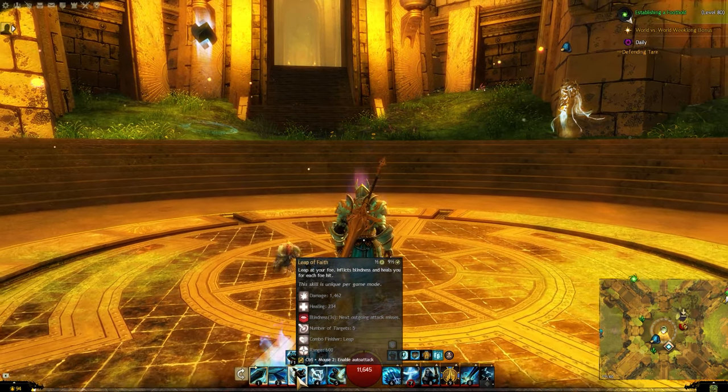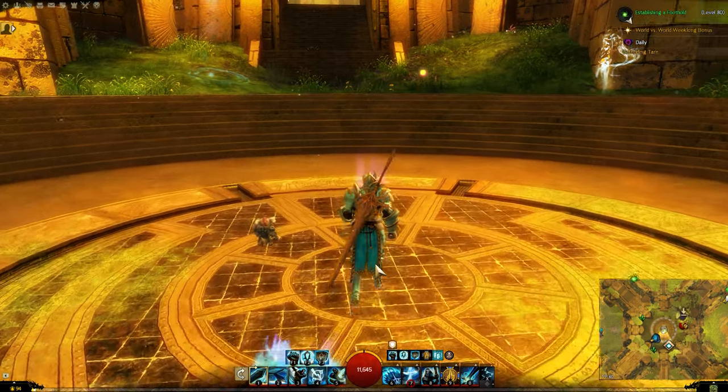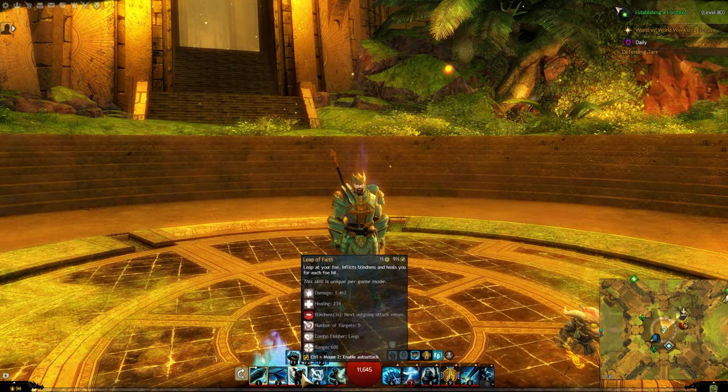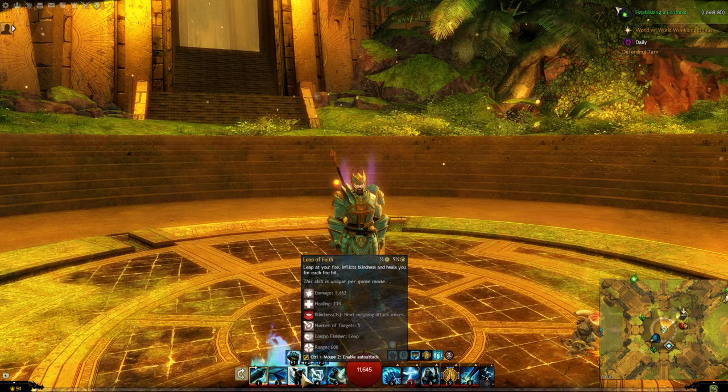So your third skill is Leap of Faith. This is pretty good for entering combat. I do like to have an ability to enter combat rather than just sort of strolling up to someone and hitting them. This one, it's leap at your foe and it inflicts blindness and heals you for each foe hit. So as you can see, you're going to leap at them.